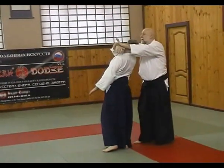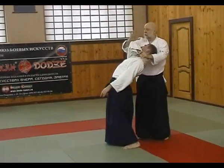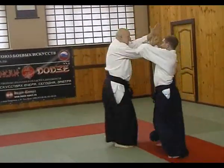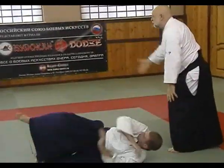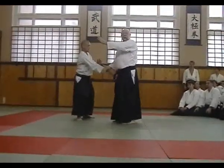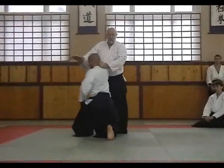Switch the grab. Continue the movement. The pressure here or there, and we apply pressure on the elbow. In the first case, I'm moving like this.